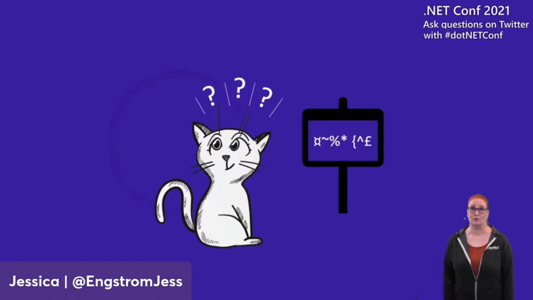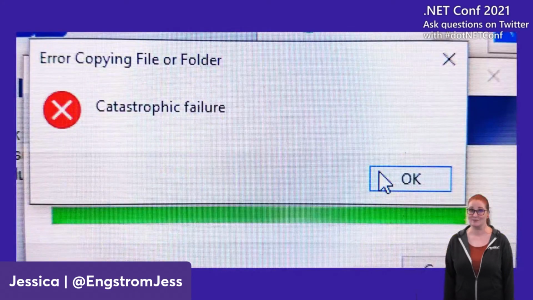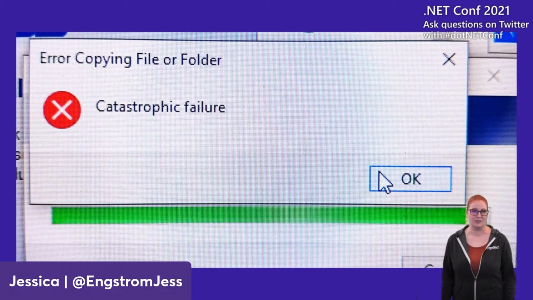So giving users clear instructions and clear error messages will make all the difference, because there will be stuff happening and the users will understand that. But if you put up an error message like this, the user will wonder what to do. Should they call the fire department? Should they press OK? Unplug the machine? I don't know. So this is kind of just scary.